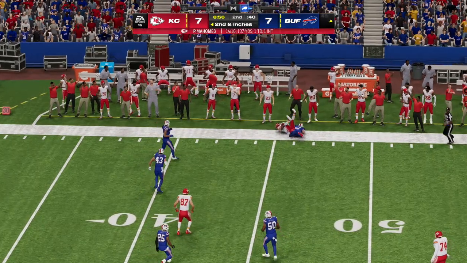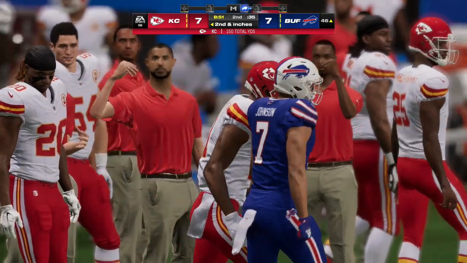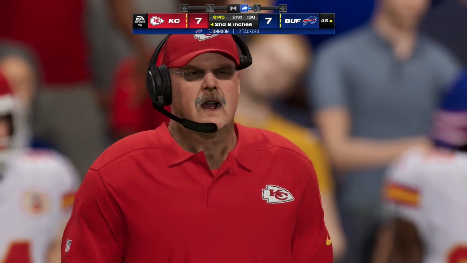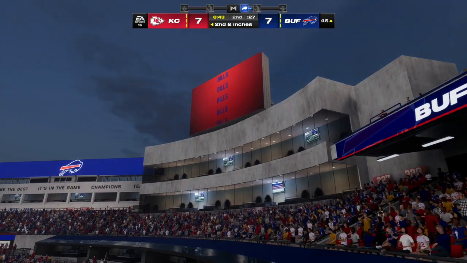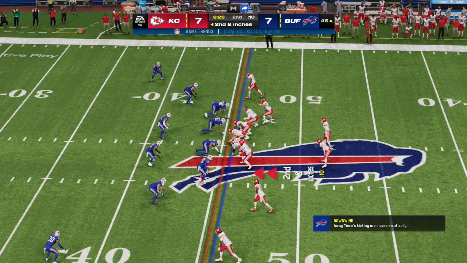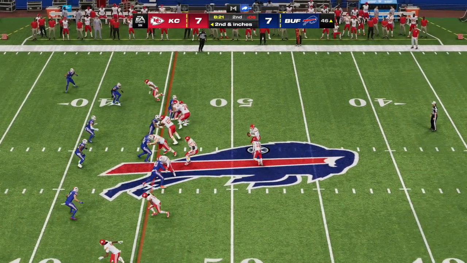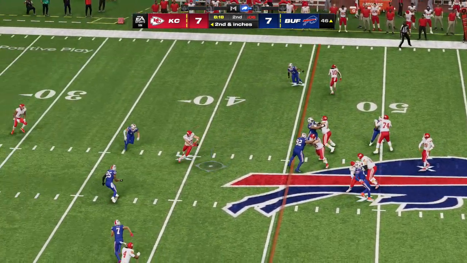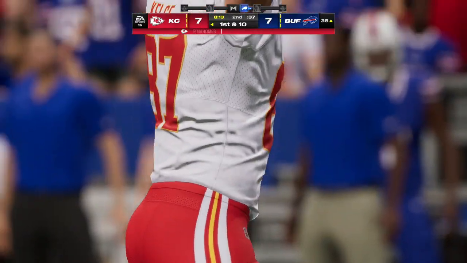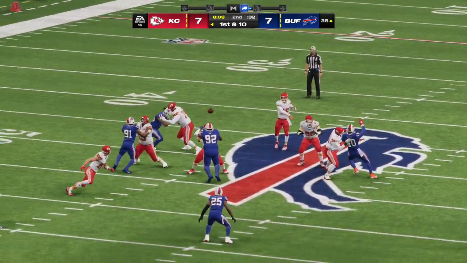Mahomes throw taken in by Valdez-Scantling. And that's good for a pickup of 10 yards. And that'll leave him with a 2nd and just a few inches left. It's 2nd and inches at the 46-yard line. Play action. Now it's Mahomes. Pitch and catch here to Travis Kelce. And Kelce's going to have a Chiefs 1st down as he's inside the 40 to the 38-yard line. That one goes for 8 yards.